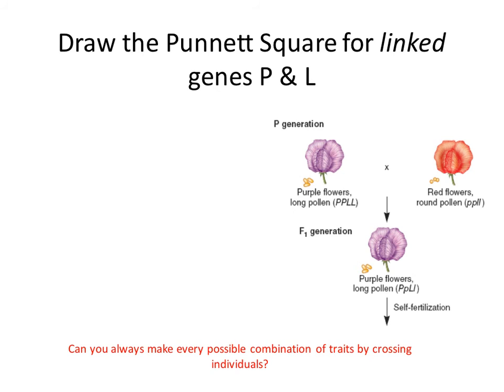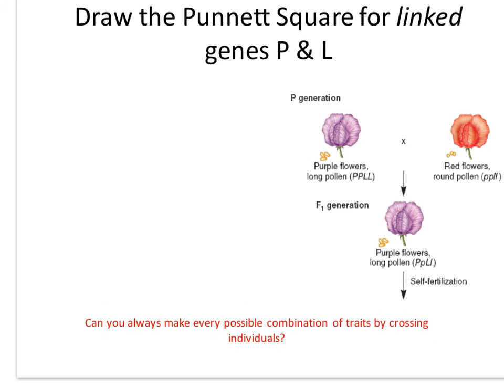And I just showed you an example where when traits were unlinked, we could make red flowers that had long pollen. If that was a desired trait combination we were trying to make, we could do that. But when the genes are linked, we set up the same cross, dihybrid self. We expect to see zero of those individuals. So it's not always possible to make any combination you'd want. So we need to know something about linkage.